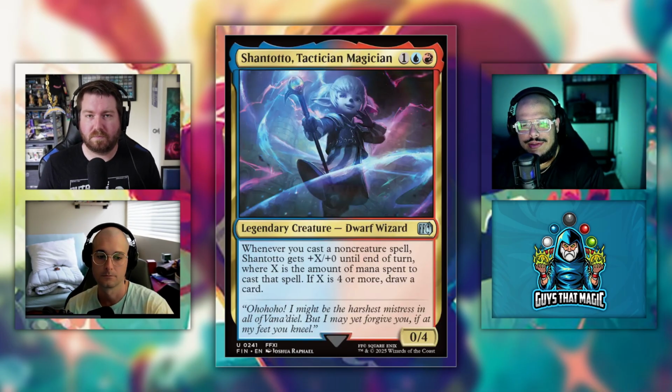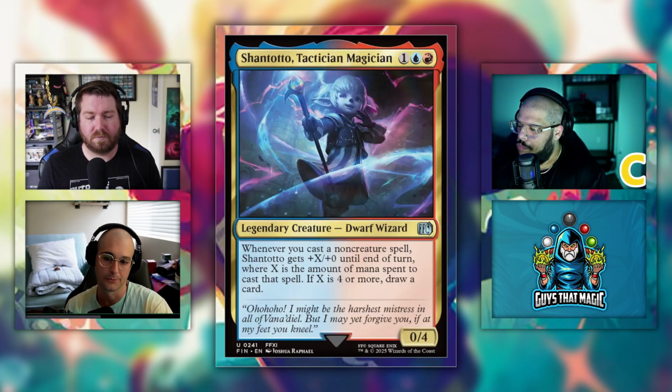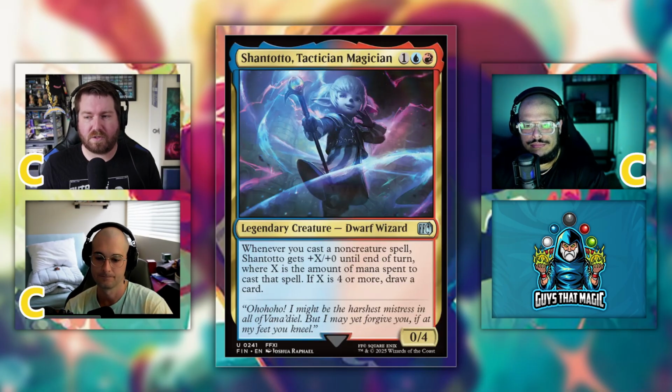I mean, what is it doing? I can't give this a D because even though it doesn't really do much, which I know sounds crazy to say, once you start casting 4 mana spells, unless you have an infinite mana sink, you're not doing much. So I'm just gonna put this at a C. Go ahead, Riley. Yeah, I think it's kind of middle of the road for me. I'm gonna put this as a C. I am in agreement with both of you. I think this is middle of the road too. It's going to be a C from me, which gives Shantotto an average grade, C.